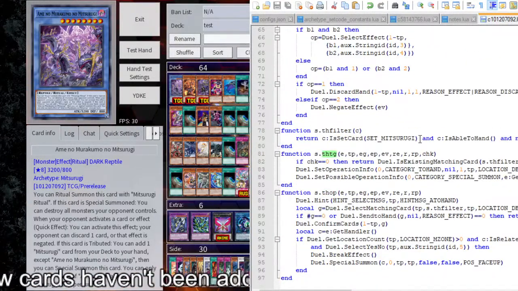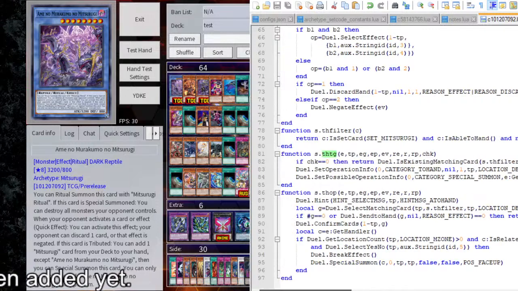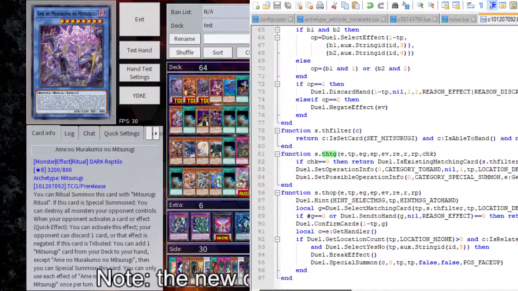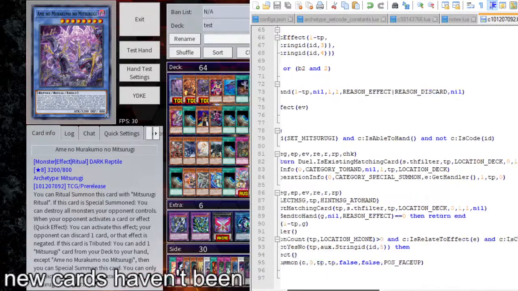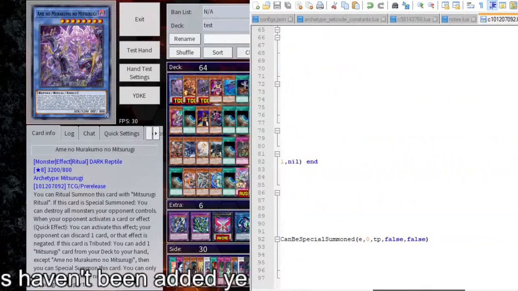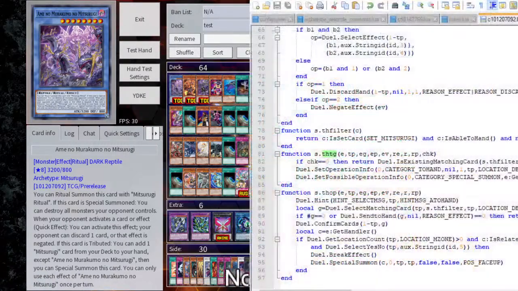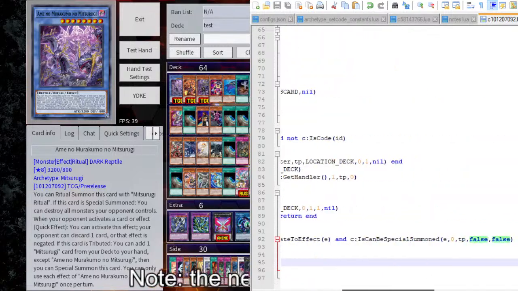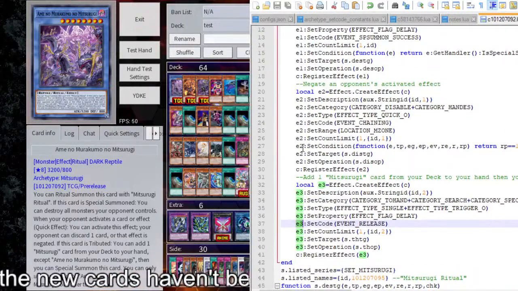Add one Mitsurugi card from deck to your hand, Mitsurugi into hand, except itself. Location deck, possible special summon itself. Pick one, add it, confirm. If you do add it successfully, then if you have room and this card is still related to its own effects, it hasn't moved or anything, and this card can be special summoned, and the player says yes, break, special summon, break because it's a then effect. Add, then special summon, it breaks the timing. False, false, false, false. Okay, so only if it's ritual summoned first.